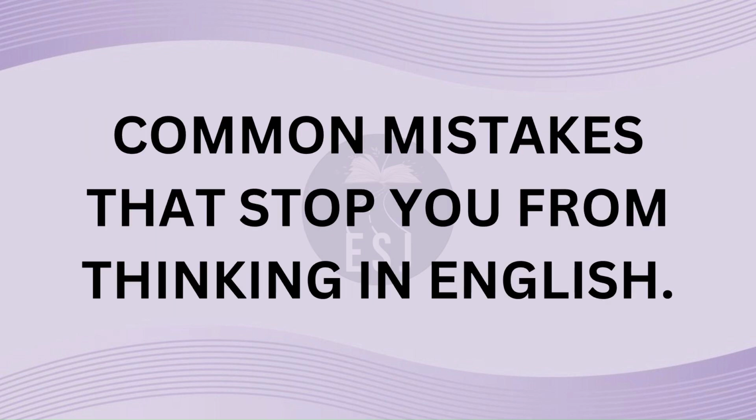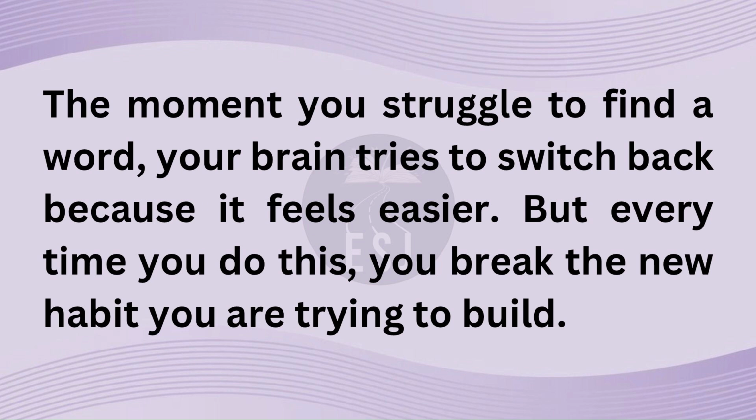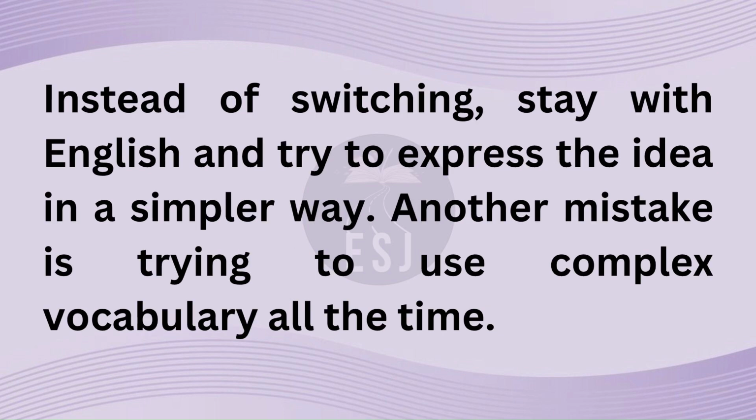Common mistakes that stop you from thinking in English. One of the biggest mistakes is going back to your native language when things feel difficult. The moment you struggle to find a word, your brain tries to switch back because it feels easier. But every time you do this, you break the new habit you are trying to build. Instead of switching, stay with English and try to express the idea in a simpler way.